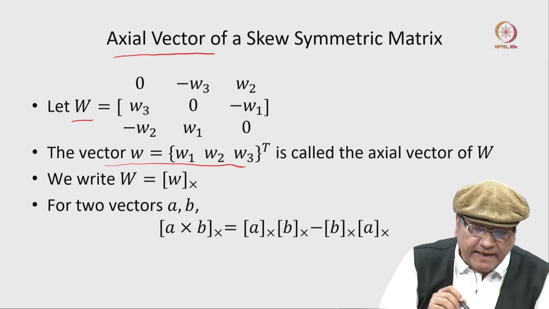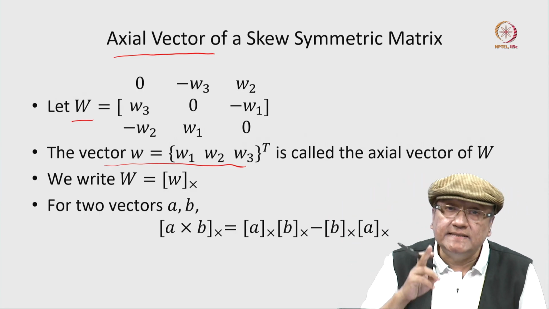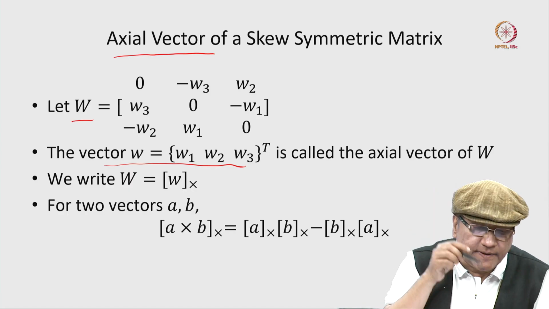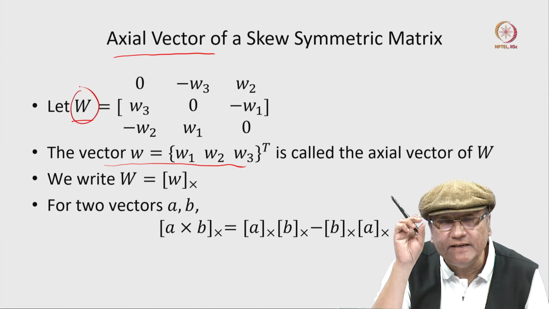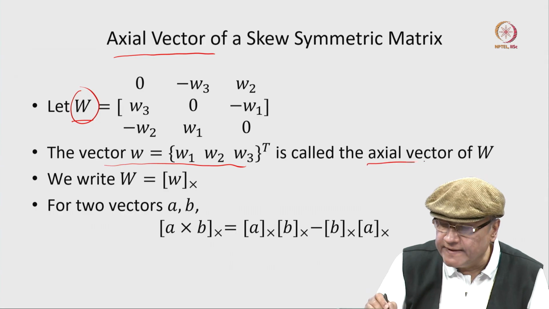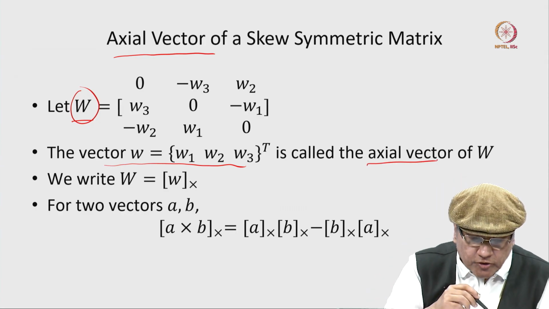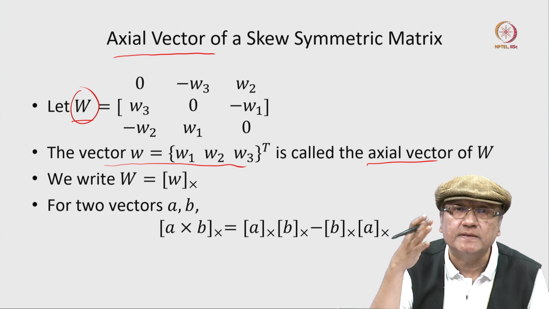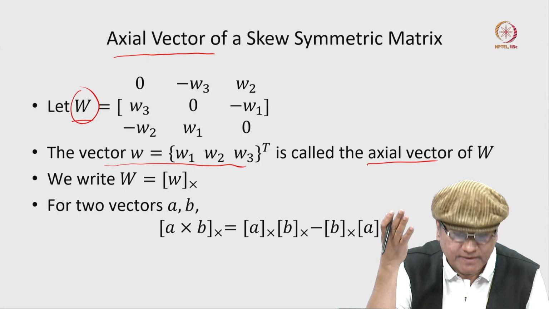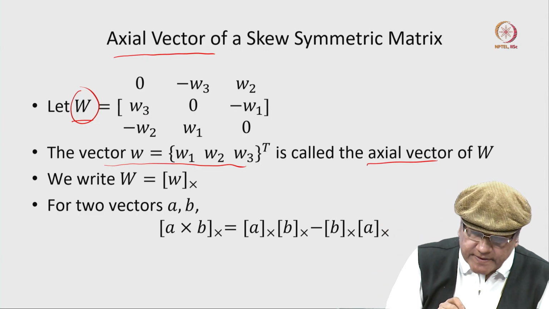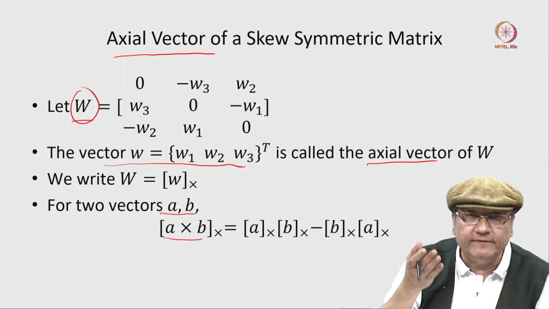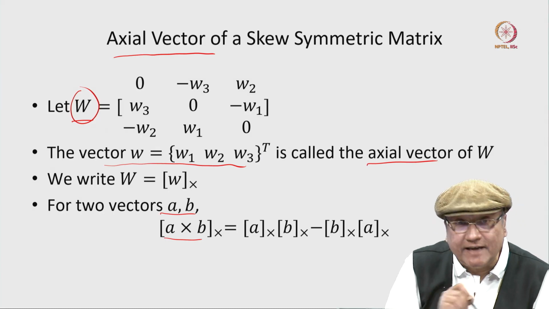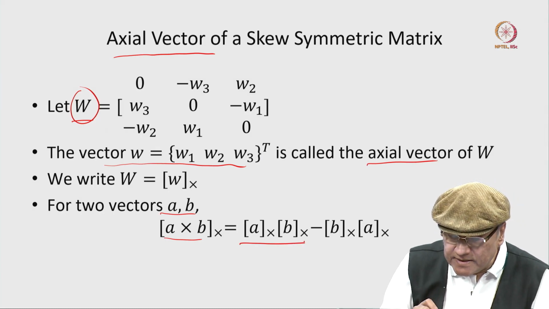So, you can think of the axial vector as the axis about which a very infinitesimal deformation is taking place, because this capital W represents that, an infinitesimal deformation about the axial vector. So basically given any vector, I can think of it to be the axial vector of some skew-symmetric matrix. So, you think of two vectors now, a and b, take the cross product, that will also be a vector. Now, the skew-symmetric matrix corresponding to that vector can be shown to be just this.